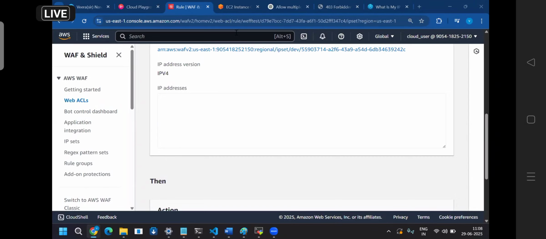But if I want to allow 3 IPs and deny 3 IPs, which security service can we use? In your interview, I want to access my application, so I want to give 3 IPs for allow, 3 IPs for reject. Which security service can we use? Very good, WAF. SG, there is no control like that. SG allow means only specific IPs are allowed, remaining all denied. But WAF, allow or deny we can use for both. Perfect.